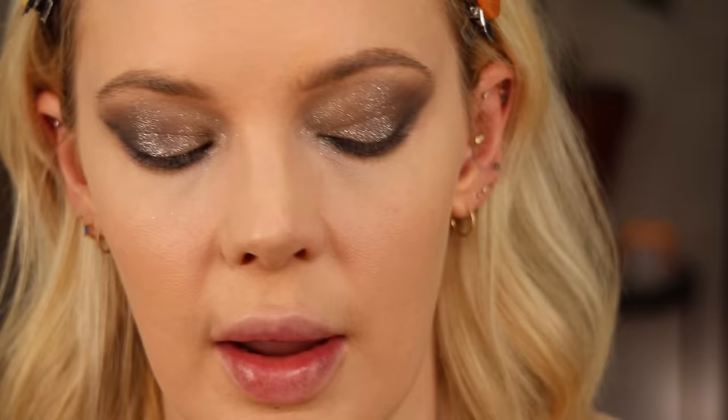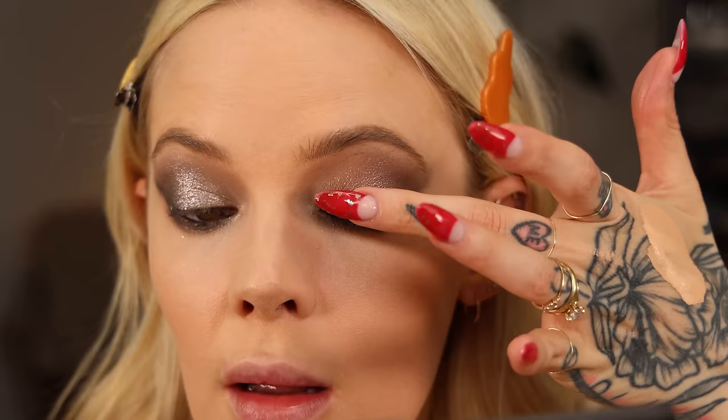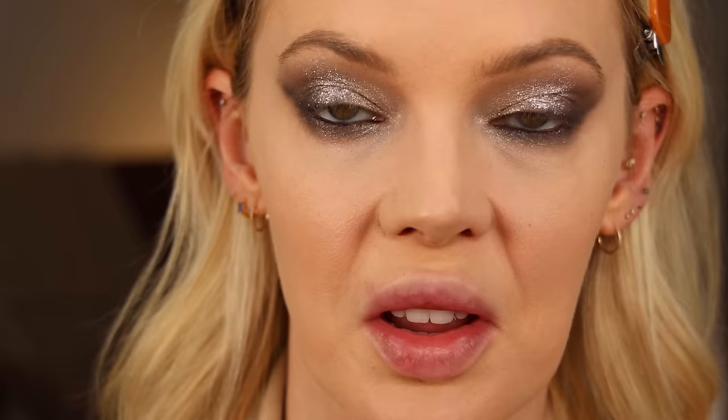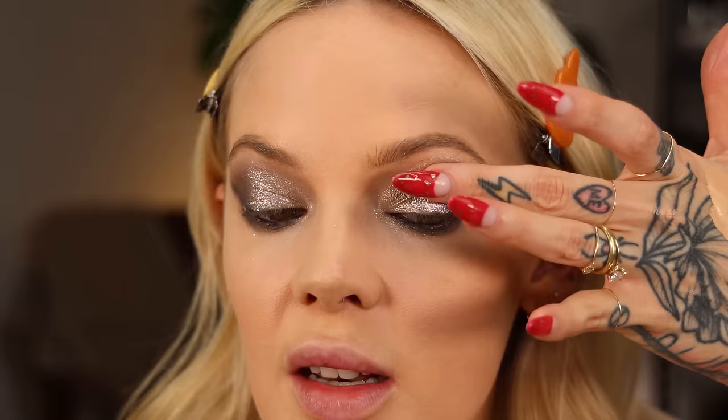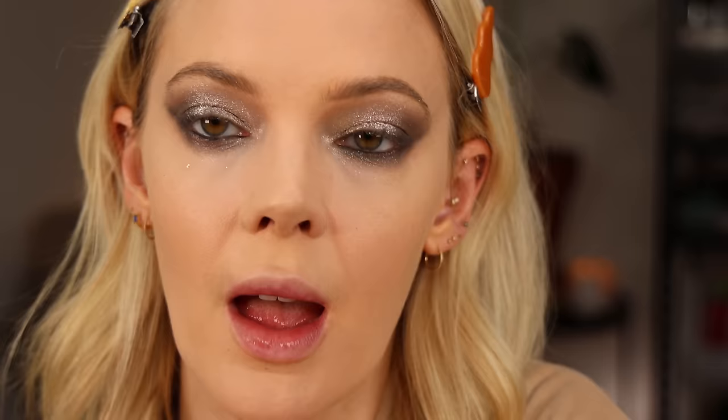I'm going to take Rebelle right on the center, right over Strong AF. High shine and shimmer has kind of been my thing recently. I love something that looks like a glossy lid but isn't obviously. So it doesn't break all of my makeup and get all over me. Anyone that tells you an eye gloss will last you — they're lying to you. It'll melt all of your makeup off because think about what makeup is made out of — oils. You need something that will mimic a gloss. And ooh, that subtle purple shift kind of fall-ifies it a little bit. All right, let's finish off the face and then put some mascara on.